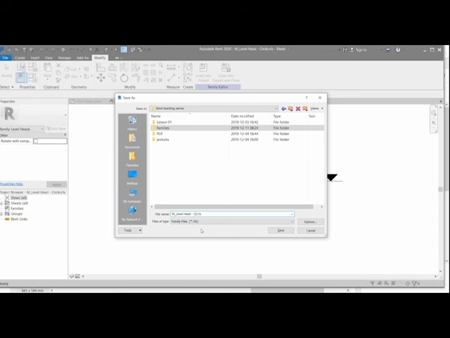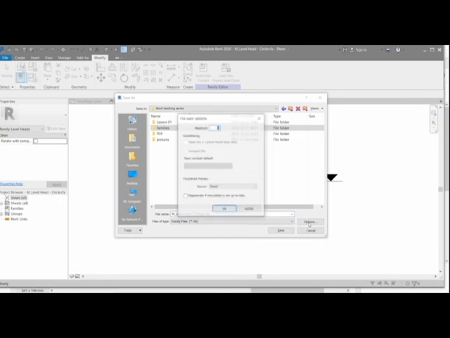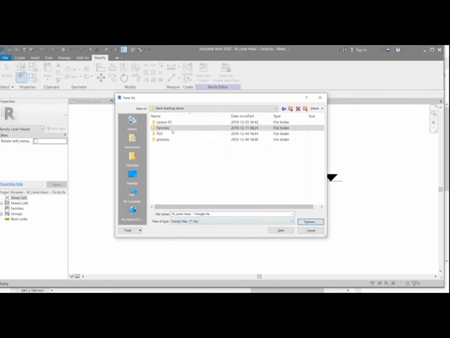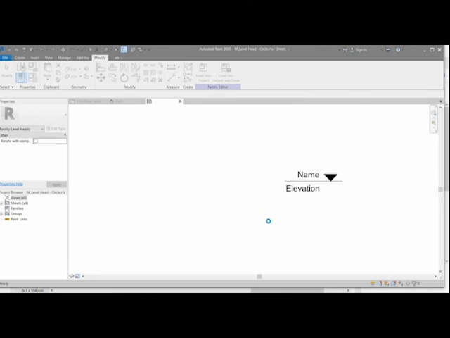I renamed this new symbol to level head triangle and make sure that I am not saving too many backups. Our new symbol is resaved and is ready to export it to our project. I click on load into project.